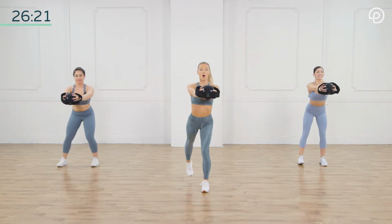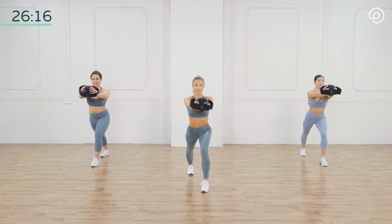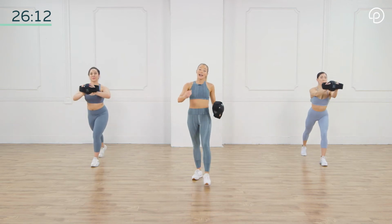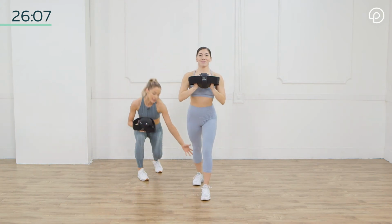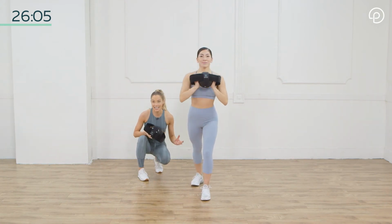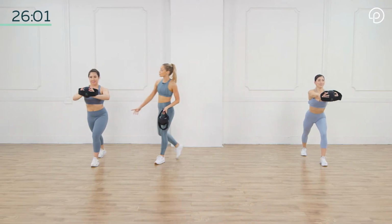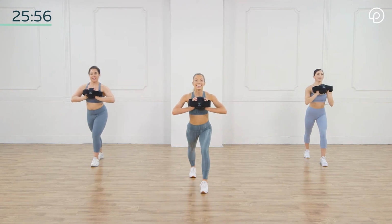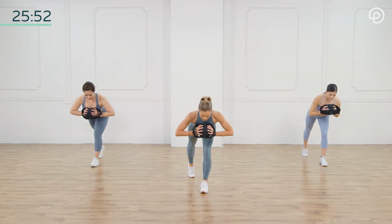Find that position, hold the ball at your chest, bend it in. Now threshold. Back an inch and up. Reach and in. So challenge the distance of your back leg. You can see that Danny's really sending her back leg back and then in. Again, the initiation is from your standing glutes. So that right glute is fired up. Last one, and hold. Lift your back heel, squeeze the ball, forward fold over your front leg.